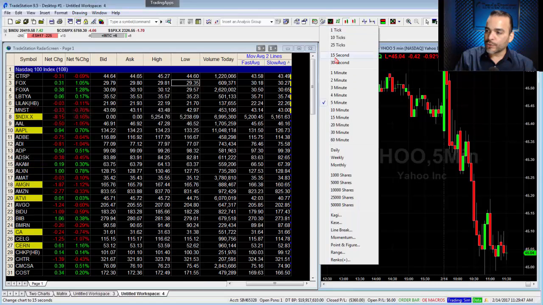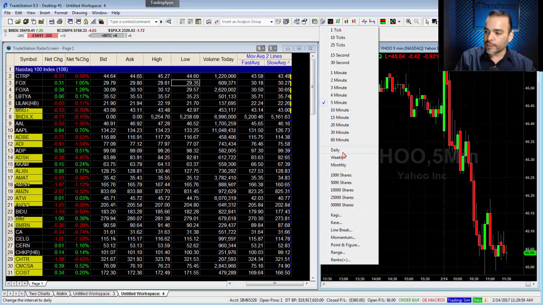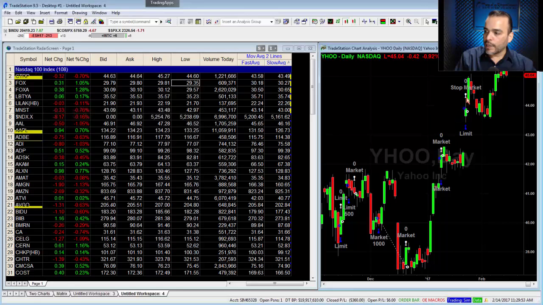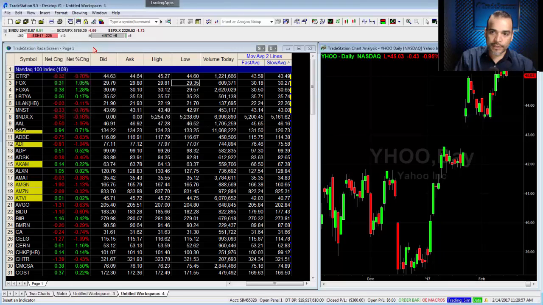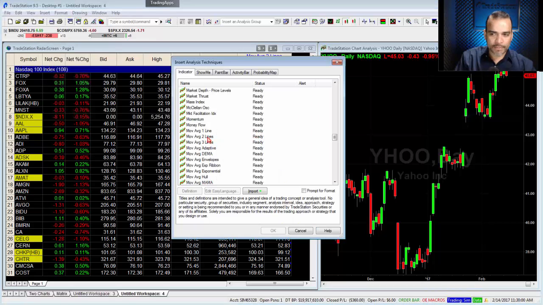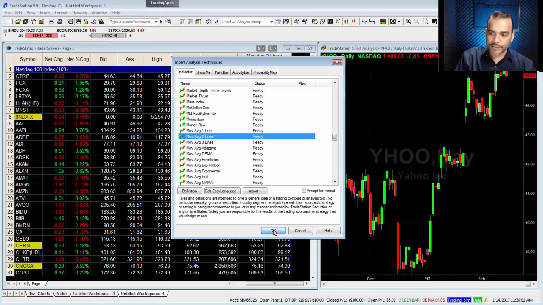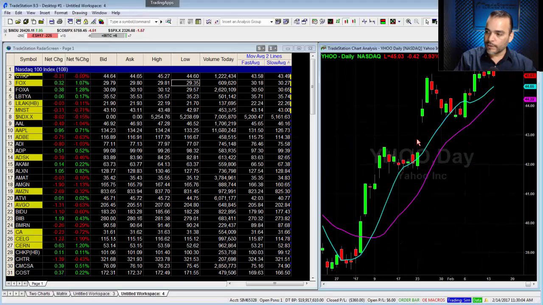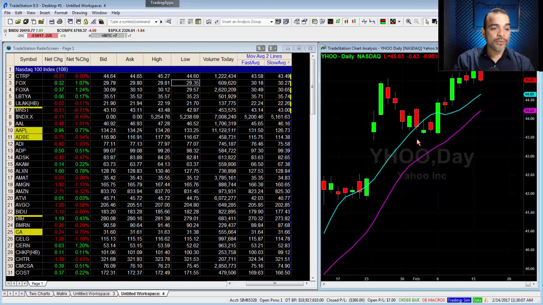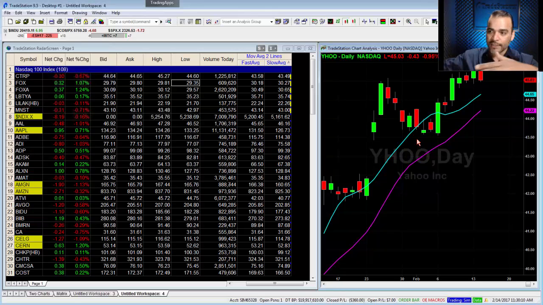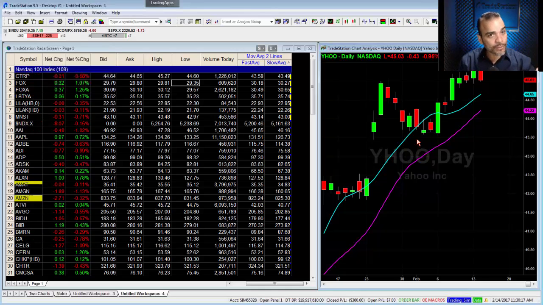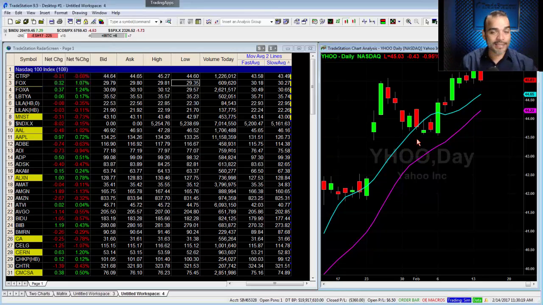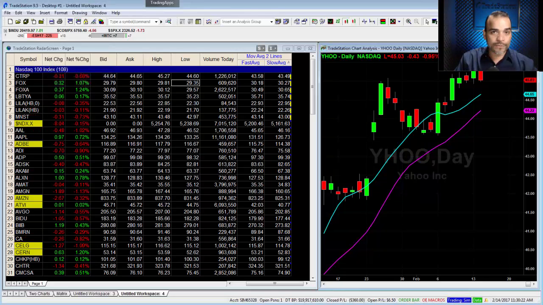I'm going to change the chart to daily using one of the buttons here on my toolbar. I'm going to disable account orders and positions, and I'm going to insert the same indicator that I have in my radar screen. I just want to make sure that the alert is correct. Okay, so the moving average goes here on my screen. I'm going to use window linking, which is a way of connecting windows in TradeStation, and I like using this functionality when I have a watch list because you can click on the symbols on the watch list and have the chart update at the same time. These are the buttons for linking.